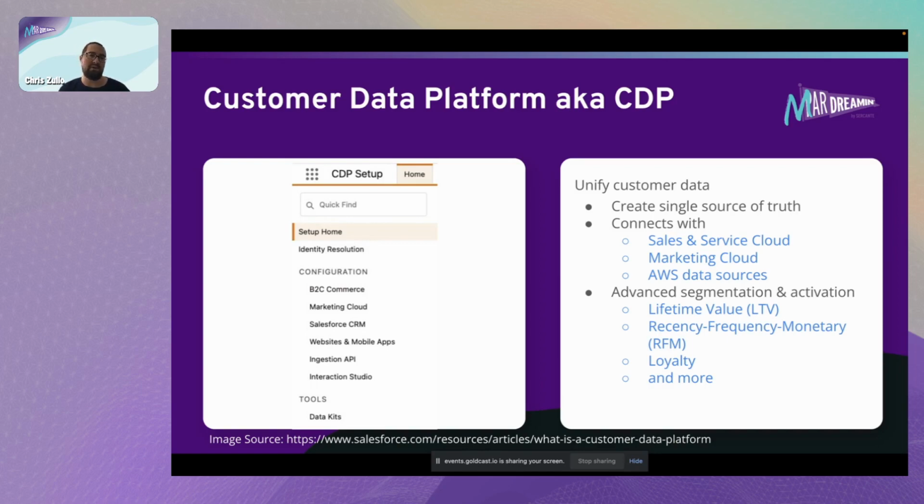It allows us to connect and tie data from Sales and Service Cloud, Marketing Cloud, AWS data sources, and other sources. As you can see here, we can connect with websites and mobile apps. There's an API which allows us to set up custom API data connections. Also personalization, or Interaction Studio, as it's listed in this particular screenshot, allows us to bring that all together. And then we can do some really fancy things. In this case, these are more retail oriented: lifetime value, recency, frequency, monetary modeling, loyalty. However we want to create and segment our data, CDP allows us to more seamlessly and easily slice and dice that data so that we can more effectively target and personalize whatever engagement activities we are supporting at that time. So this is very data driven, and this lives in the core platform.